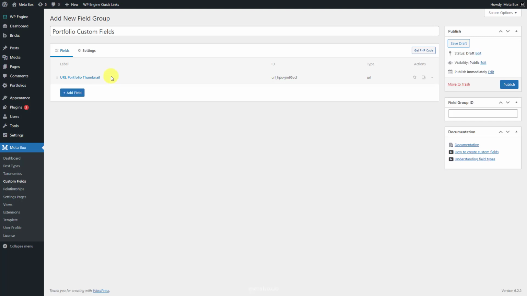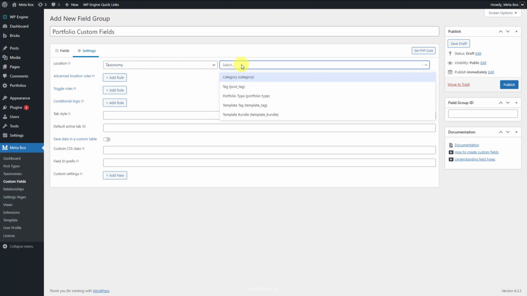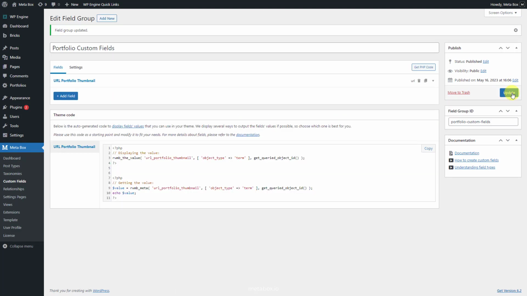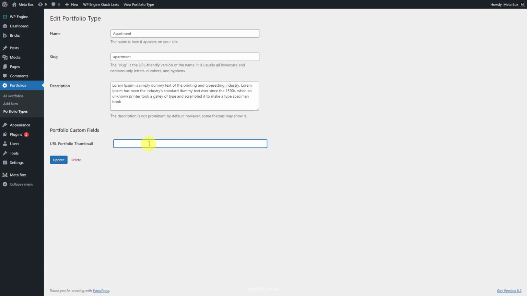After having the field, move to the Settings tab. Choose Location as Taxonomy, and select Portfolio Type that is the created taxonomy. So, when creating a new term for the taxonomy of the portfolio, you'll see the created custom field. Now you can edit some terms and add a URL of an image for each term.